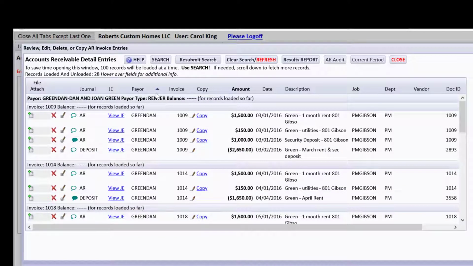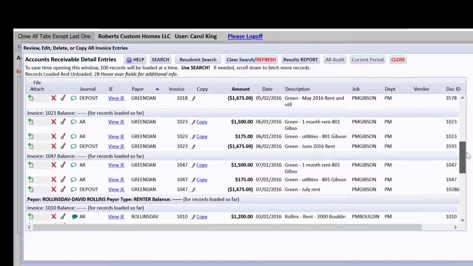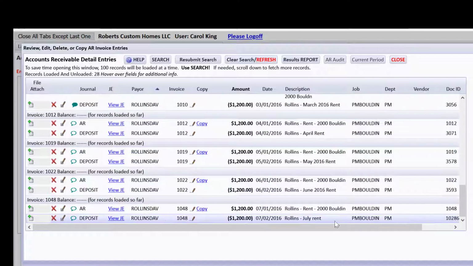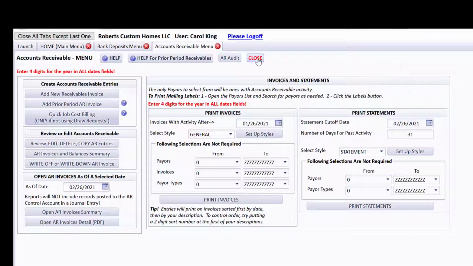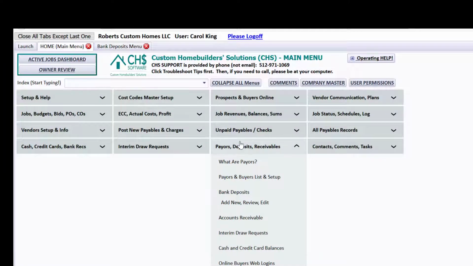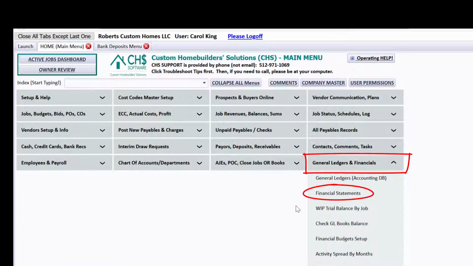And we're just seeing those renters again, March, April, May, June, and the July payment where the invoices total to 0. And the same for Rollins, the July payment that came in from the deposit journal. So that is all good. So the other big thing I want to show you is how we can see various financials for each department and for each of those jobs.